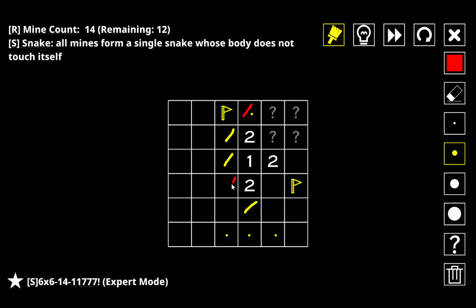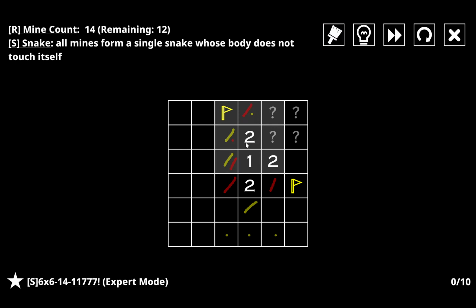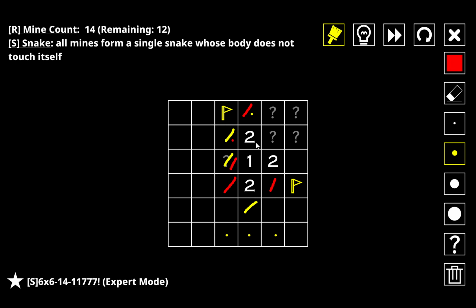In this case, though, we then get non-mines here and here. We also know that if we put a mine here, then it would have to be a 3rd head, which isn't allowed, so we know this one's a non-mine. So, like, there we go. This is the kind of logic we could look for. So we can mark that real quick as well.